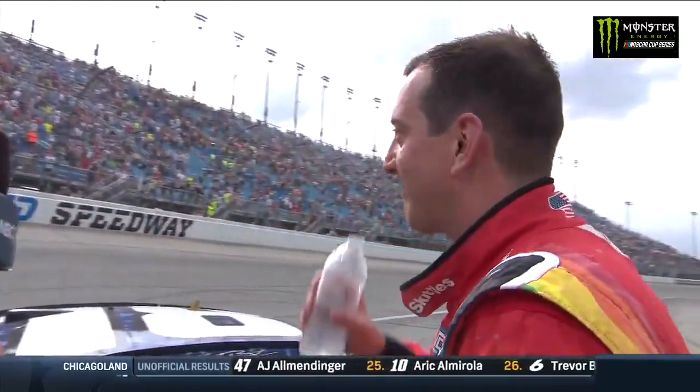So great thing for this Skittles Camry, all these guys. I mean, we were horrible today, absolutely horrendous, and we just never gave up. We just always kept working on it and kept making the most of it, and got to where we needed it right there at the end, and was able to lead all those laps. And if it wasn't for lap traffic, it wouldn't even have been a race. I don't know what y'all are whining about, but if you don't like that kind of racing, don't even watch. Man, racing all the way to the end.